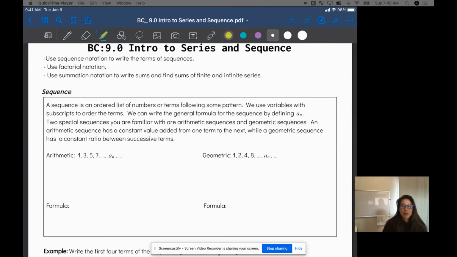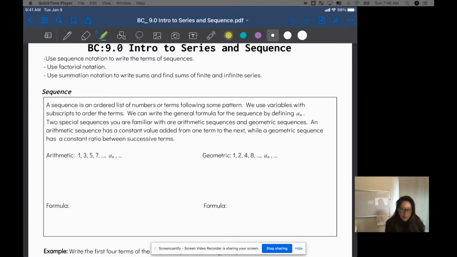Right, we're going to do a little chill lesson on series and sequence. This will come up later in the course, but you need to see some of this notation before we get there. Okay, so a sequence is just an ordered list of numbers that follows a pattern. And then we know two special types of sequences called geometric and arithmetic, which are just basically linear and exponential growth patterns.